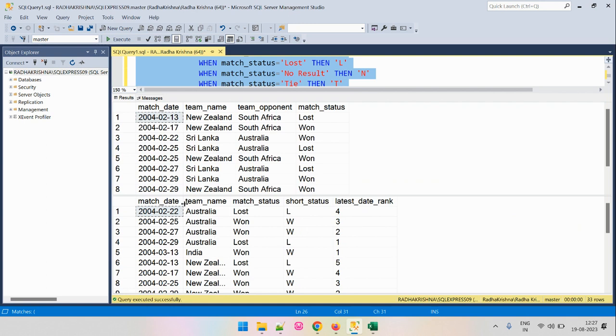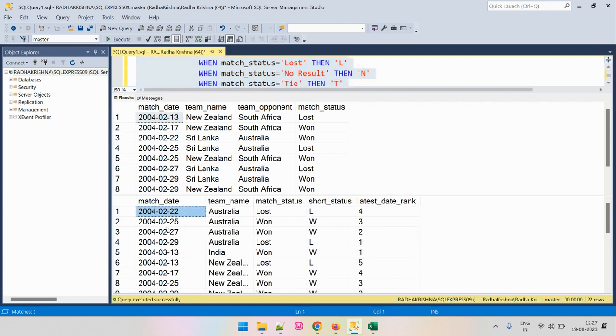With this rank, for each country, we can just focus on the entries where the latest date rank is between 1 and 3. For countries that have played fewer matches, only whichever entries are available will be picked.